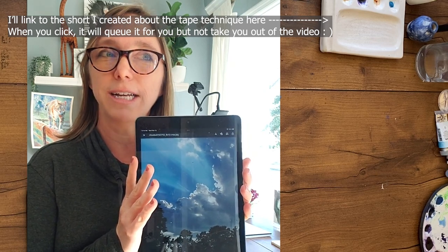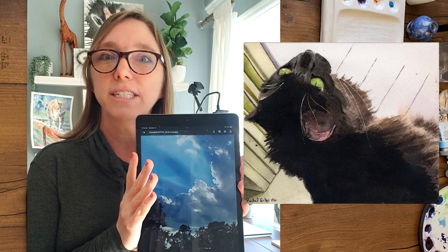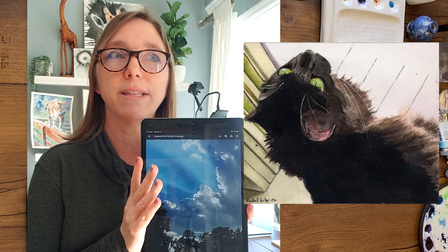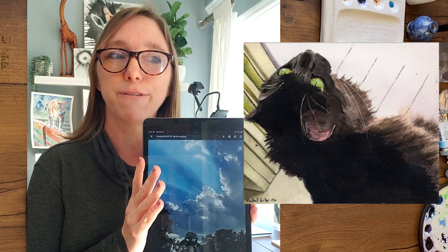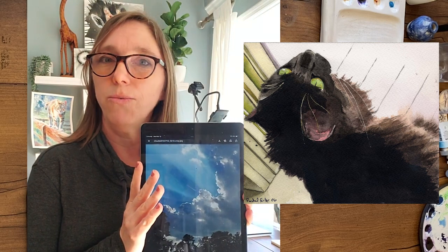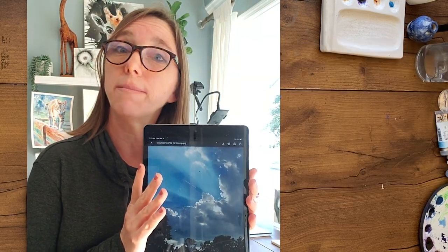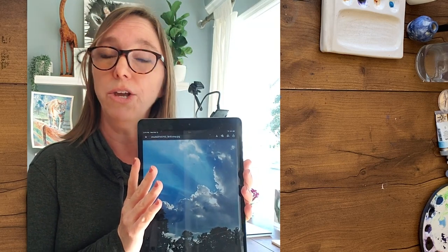And I could have done it an easier way. I do have a picture of a cat in a windowsill. And this tape trick would be so perfect to create the thin little lines of windowsill edges. I don't want to do the easy way though. Why would I do that? Why would I be easy on myself? I'm not going to do that. I'm going to do something challenging and new.